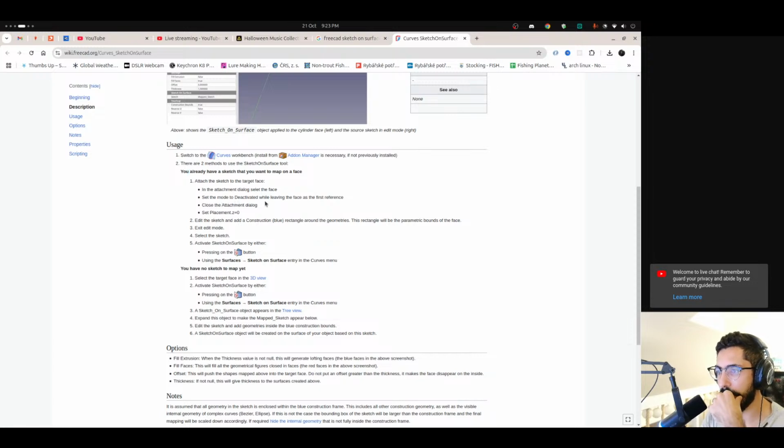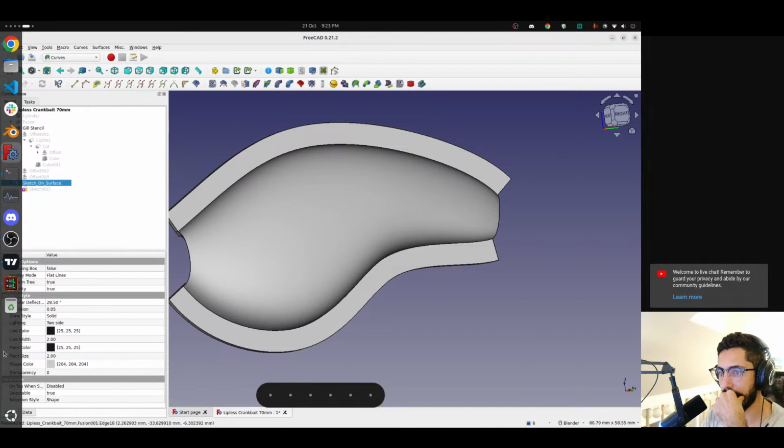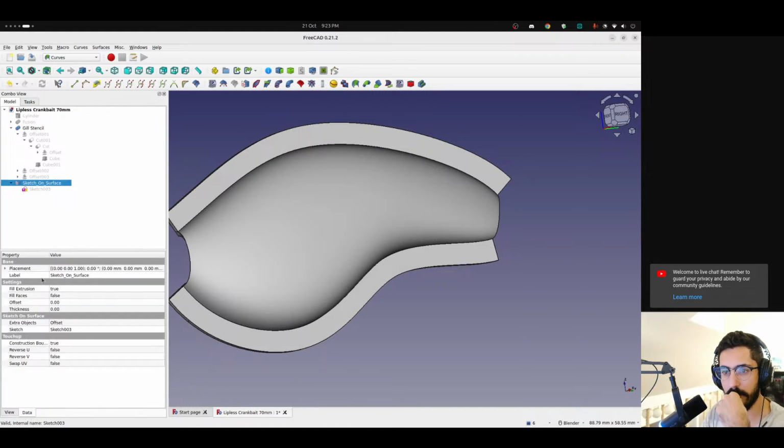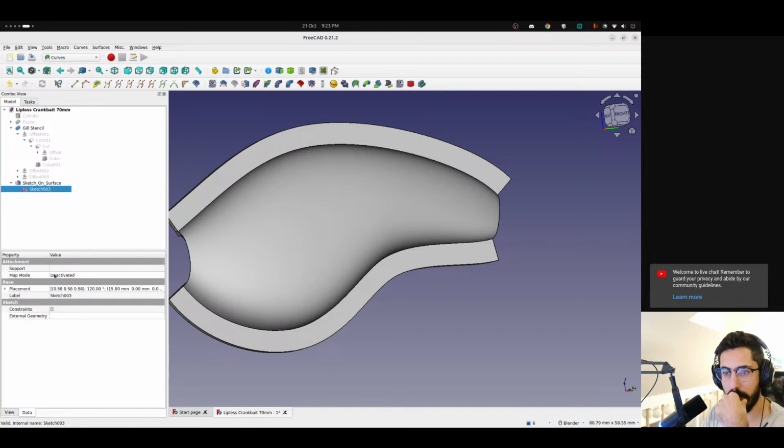Set the mode to deactivated while leaving the face as the first reference. What is this attachment reference? Map mode deactivated, okay.